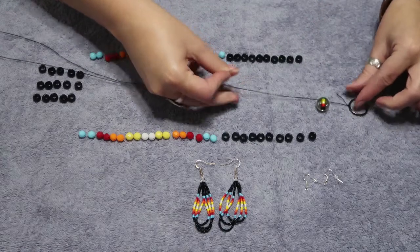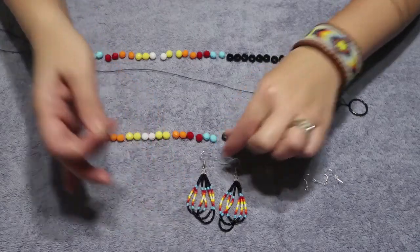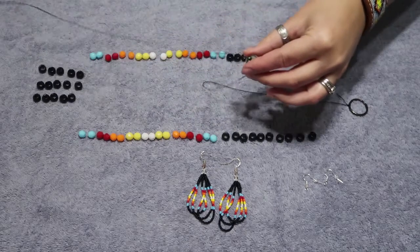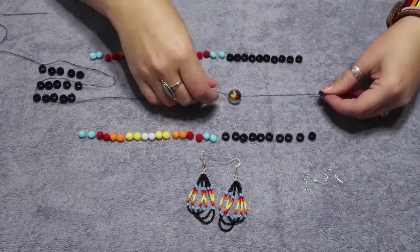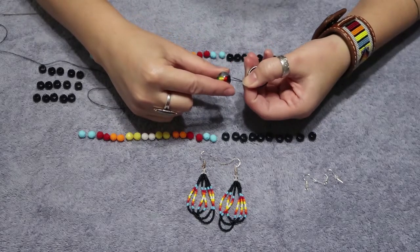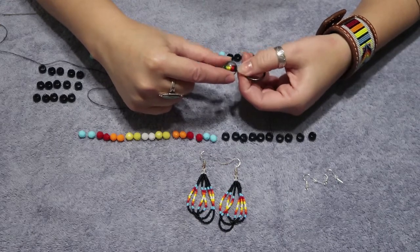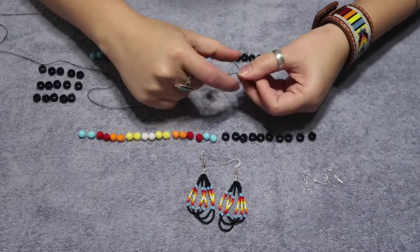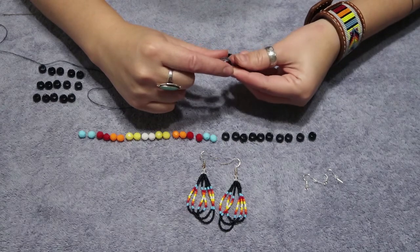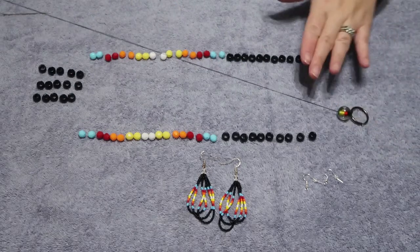So I'm going to lay this down. The first bead that we pick up is going to be our larger top bead. All right, so representing that, I've got this bead. I'm going to put that through, and this is the bead that we're going to tuck our tail into. So the tail that you have, we're going to tuck inside the larger bead so that you can't see it. And this might take a little bit of maneuvering, and it's not gonna always go through the first time. All right, so there our tail is tucked. And again, I'm laying this down.